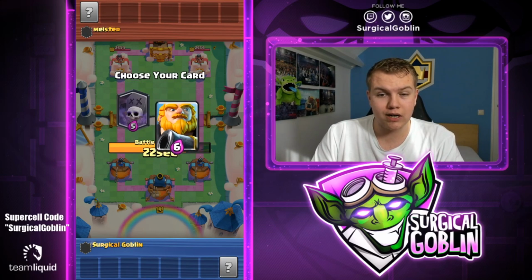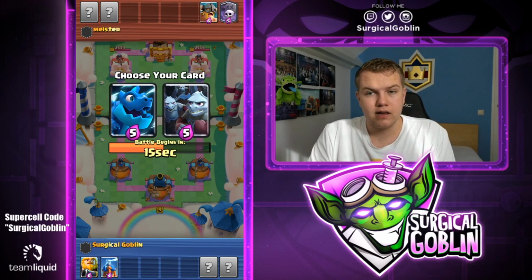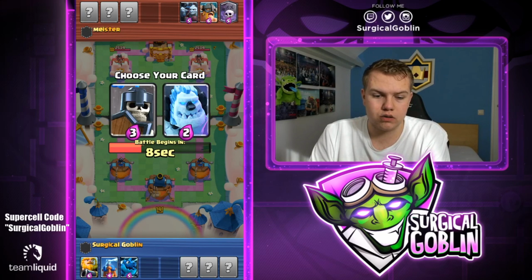So Graveyard or Royal Giant. Royal Giant is really solid in my opinion. Elite Barbarians or Tesla. Will definitely pick Tesla. Electro Dragon or Mega Horde. Both are really good, but I think Electro Dragon in general gets more value. And then Guards or Ice Golem.